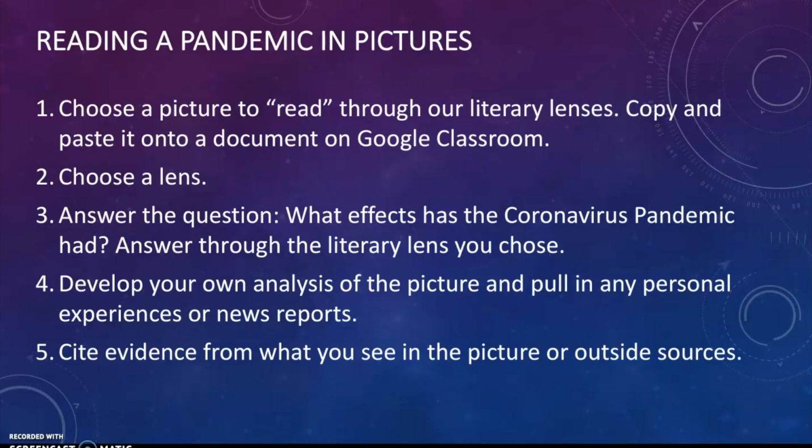Basically, what subject, what highlights are you going to describe? Then you're going to develop your own analysis of the picture. Also, you can pull in any information from outside, including news reports, or your own experiences and what you're living through. Lastly, you're going to cite evidence from what you actually see in the picture, or you can use outside sources or experiences as well. I know this is a new subject, so it may be a little bit difficult to understand. So if you have trouble with the assignments, please drop into my office hours.